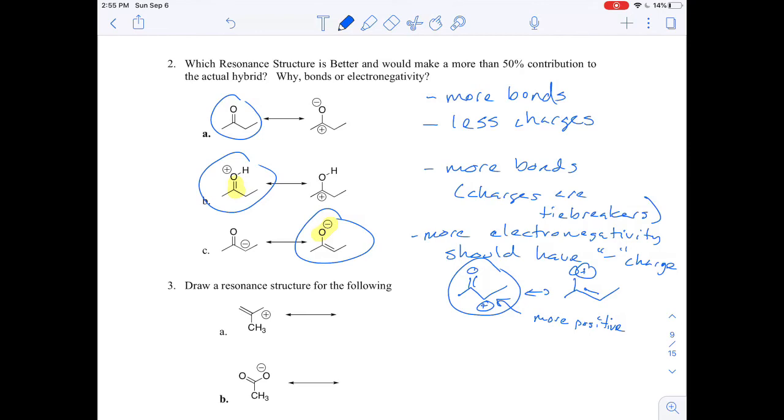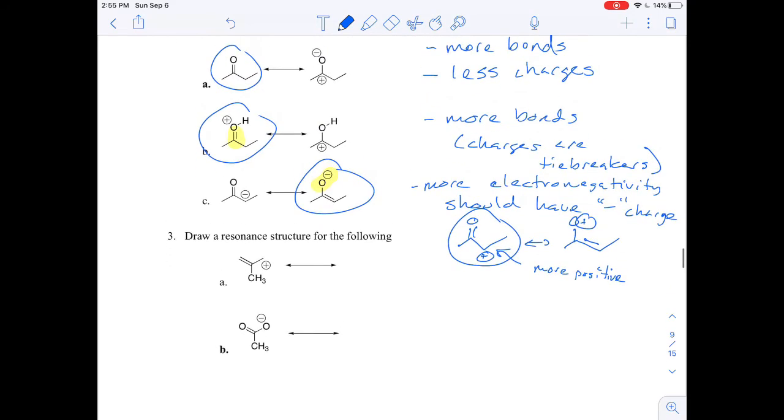All right. Quickly, final steps, and then we'll let you practice on this and move forward. So draw a resonance structure for the following. So what you want to do is draw the bare bones of it. So the bare bones of this would be basically a Y. This carbon is right here. I didn't move it. Okay. All right. So now what you want to do is move the bond. Okay, that's all you want to do. You move the bond from the bond's location to where the charge is. Okay, so basically this is just my little note.